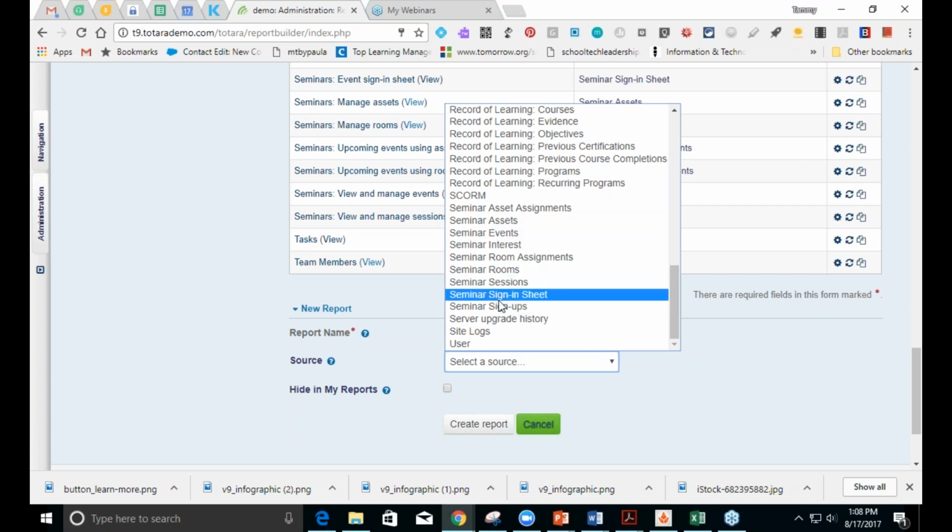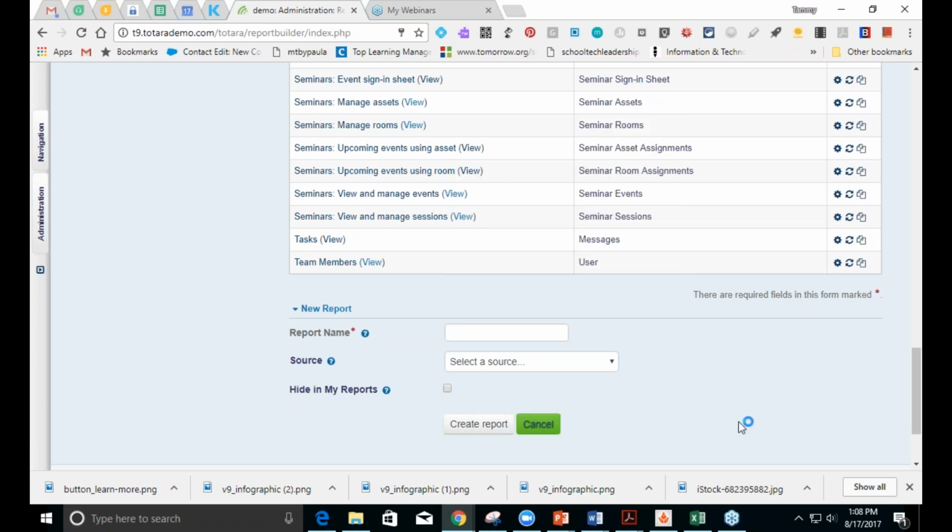So you can run all of these reports and customize them through the report builder now, which is pretty exciting. And then you can pick out what fields you want from the database and so on. So seminar, I think Totara is really starting to see how important seminars are to its clients and really working on developing that further.